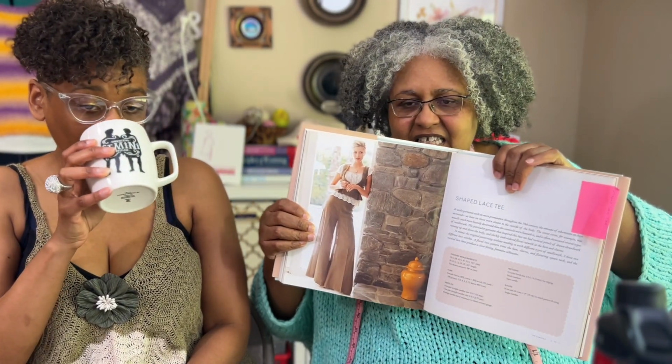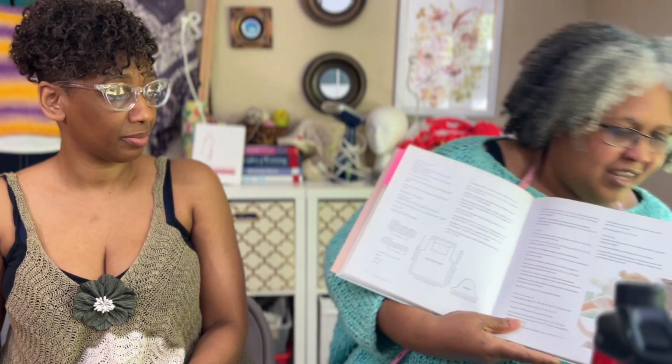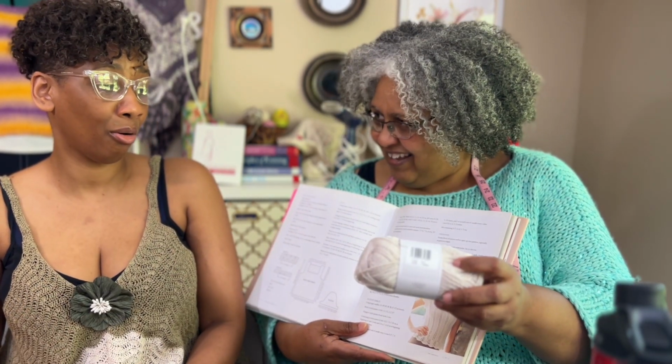So I will be making, it's called the Shaped Lace Tee in this book. This is Knitting Lingerie Style. Now, I've had this book since it came out, by Joan McGowan Michael. But I absolutely love it. Let me see if I can find a better picture. That's cute. Isn't that adorable? And here is my yarn. That's going to be very nice.